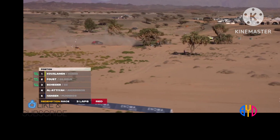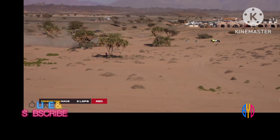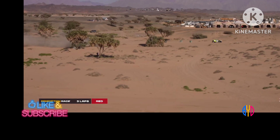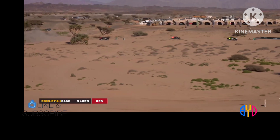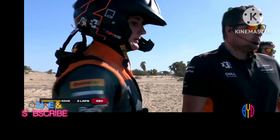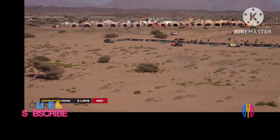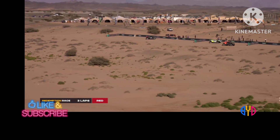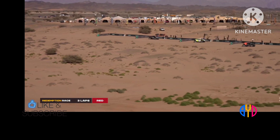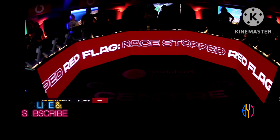Faust is coming in hot now, he'll go late on the brakes too. Harder for him to judge it. Full concentration mode — this is coming in close. It's really close. The timing screen isn't updated so that's handy. They're going red flag. That means they'll get the drivers, do the switch, then probably have a little clear up and release the cars based on the gaps coming in. So we do want to see those gaps.